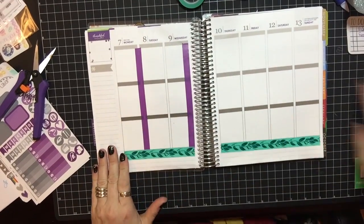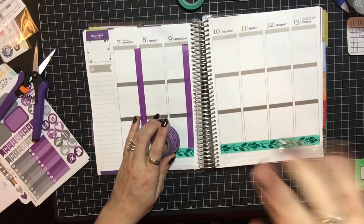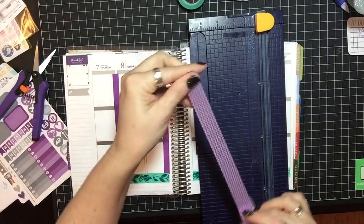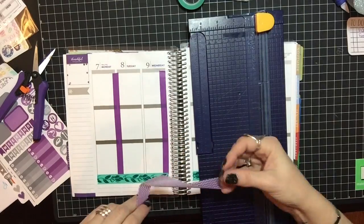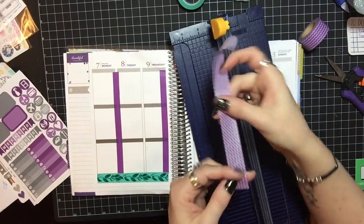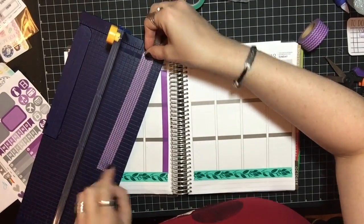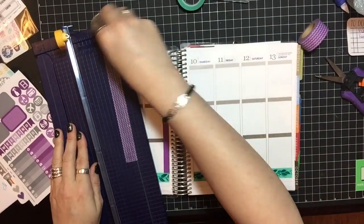We'll let you know ahead of time. I am kind of funny about my washi tape, and you'll see. I'm not afraid to pull things back up if I don't like the way it looks. Probably some of you know this trick. If you don't, I'm going to let you in on it. If you do not want to give up space in your box or space in your column, but you still want some color over there with your washi, you can cut your washi down. And all you need is a good trimmer, and preferably one that has lines so you can line it up. So when you cut it, it's going to be cut appropriately.